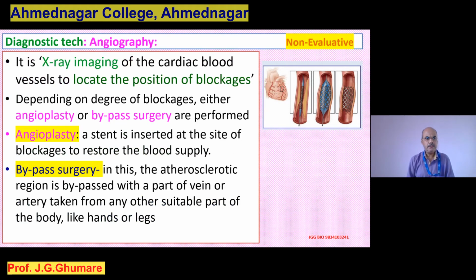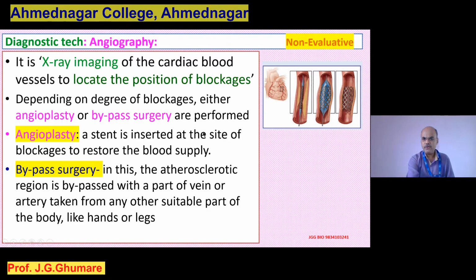The second topic is the diagnostic technique to find out coronary artery disease, and this is called angiography. It is X-ray imaging, and we find out the blockages if there are any. Now we'll have two possibilities, two types of surgery here. A stent, or such a kind of spring, that is introduced, this is called angioplasty.